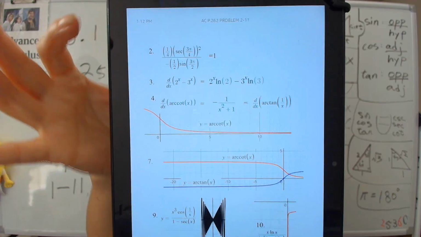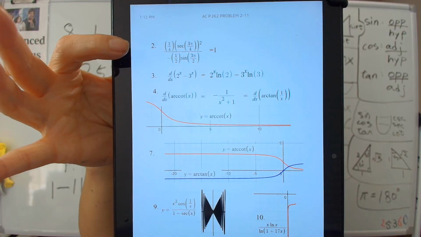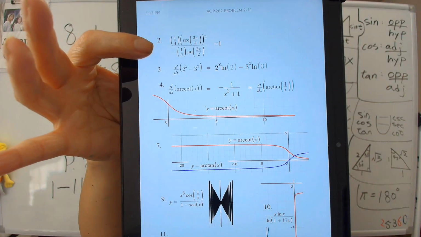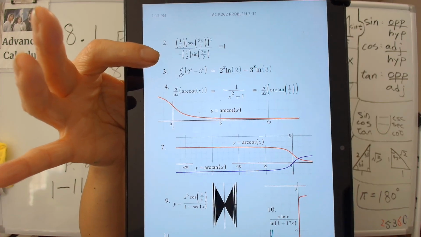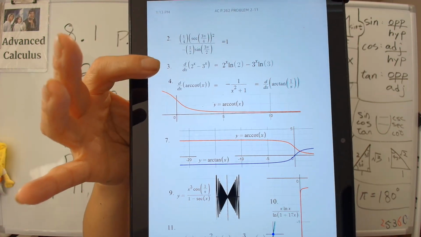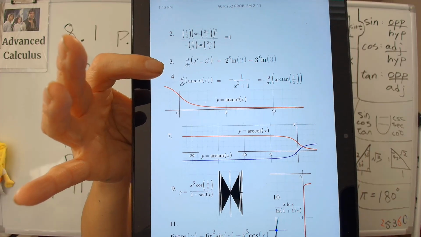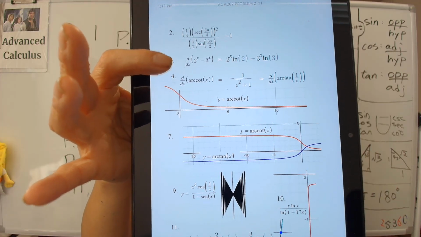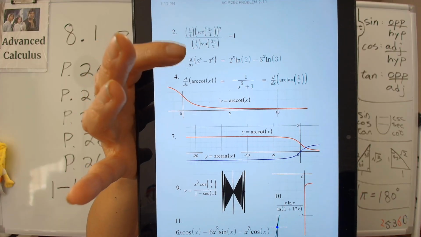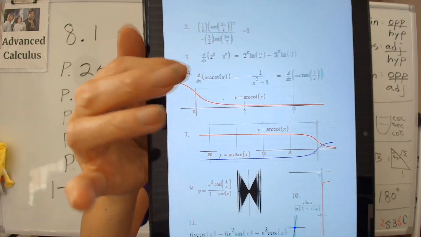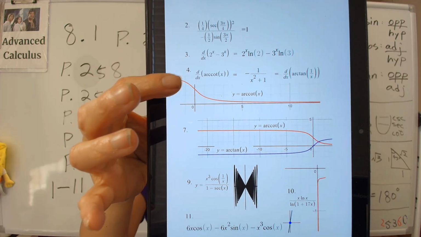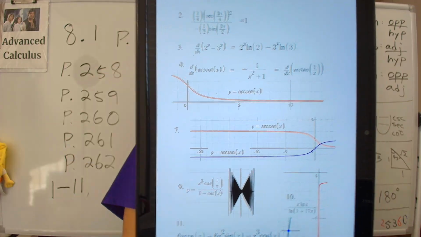I will also show you the different things that I wrote down, with a screenshot for problem 2. I think I just typed this into the calculator because I didn't want to do this by hand. Actually, whatever, the point is in there. And here's problem 3, for taking the derivative. It's easy for me to forget how to take the derivative of these things: you just slap on a natural log of the base, that's all. But I tend to forget it. And then problem 4, what is the derivative of arc cotangent?